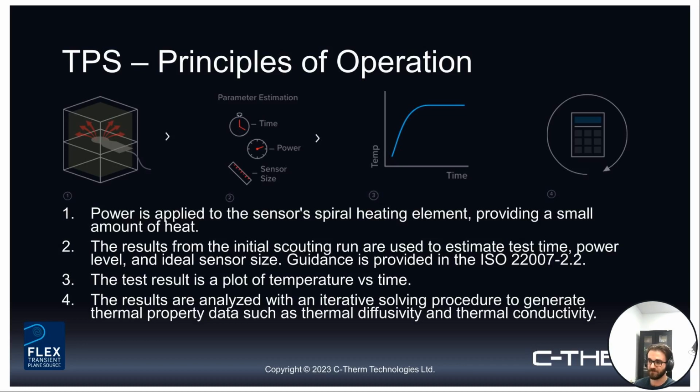So depending on the size of sample that you're working with, perhaps certain samples will inherently require a certain sensor size to collect the data properly, but you do have some flexibility there as well. Now, at the end of the day, once you get everything set up and running, you collect your data. Really, what we're collecting is fundamentally similar between these transient methods, which is that change in temperature that occurs as a function of time. How that data is processed and analyzed, of course, is a little different depending on the methods, but that transient measurement of that heat change over time is really what's being used to determine these thermal properties.